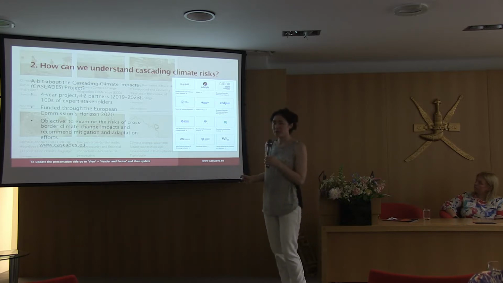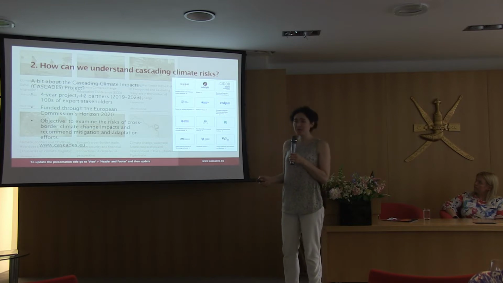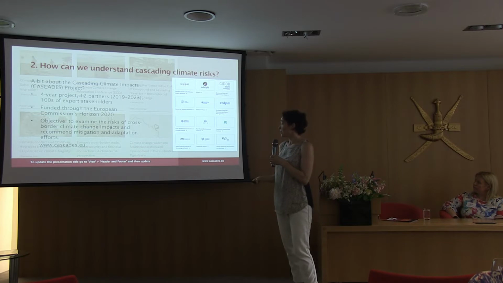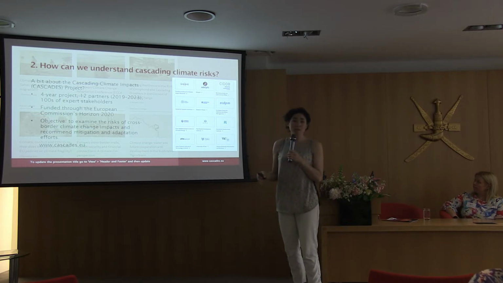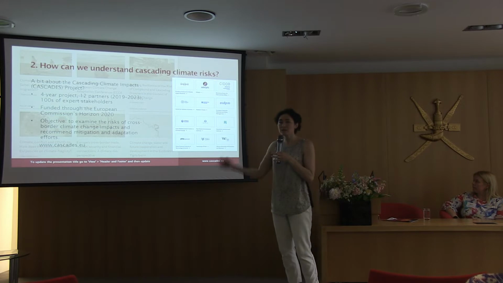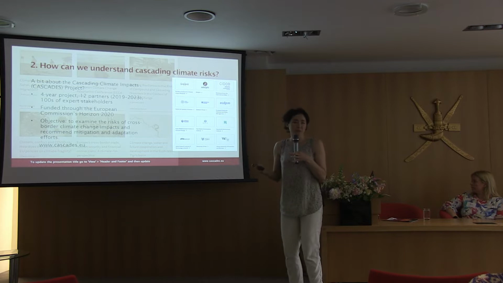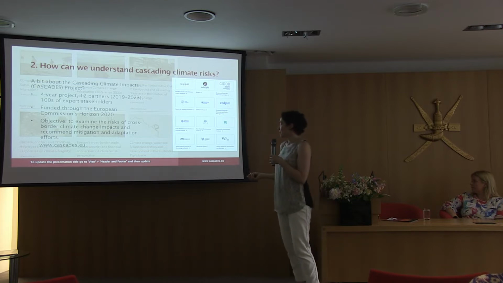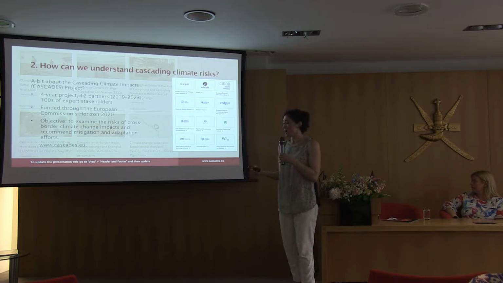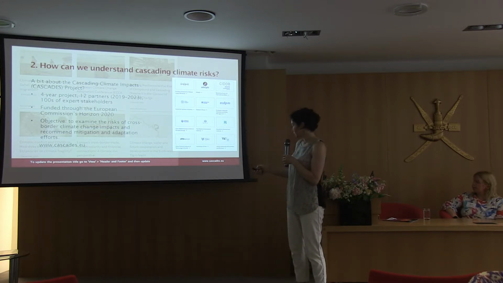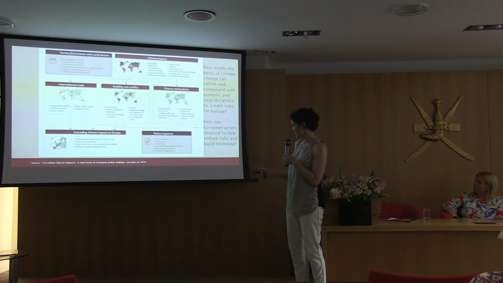We're working with 12 partners across Europe as part of an EU Horizon funded project to look at how the impacts of climate change in other parts of the world could compound with social dynamics and cause risks in the system that Europe is a part of. So how could they affect Europe, and what are the recommended mitigation and adaptation pathways that Europe can pursue with other actors in other regions? This is a 4-year project.